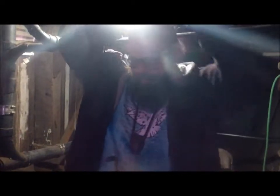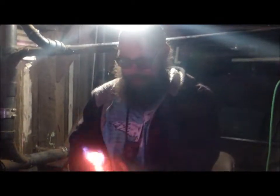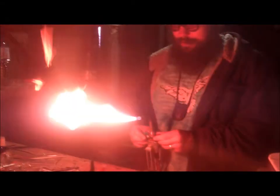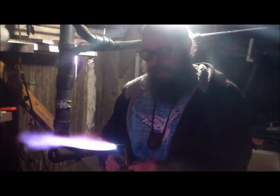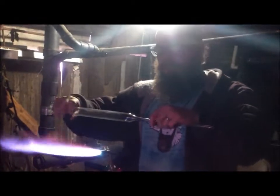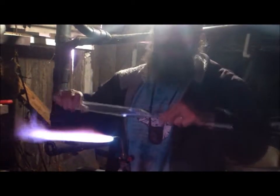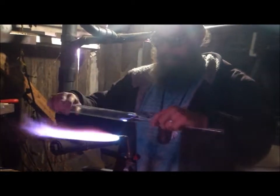Okay, so we just did half this point here. Now we're going to finish you up, flame. Now, a lot of people want a handle on both sides. I personally only use a handle on one side. So that's my method. As you become a better glass blower, you'll make your own mind up if you want two handles or one handle.